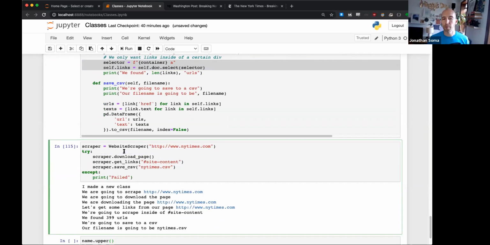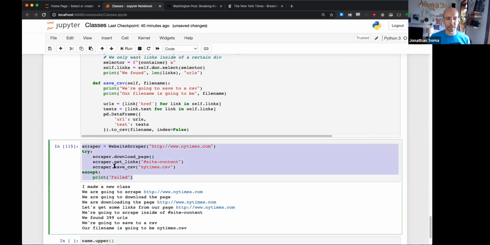Now, here's the problem with the code that we've written so far. If I want to scrape the Washington Post, I would change this to washingtonpost.com, but then I still might forget to change this. I still might forget to change that, right? So it would be easier once we've written this code, when you start to write code and you change it to be structured better, it's called refactoring.